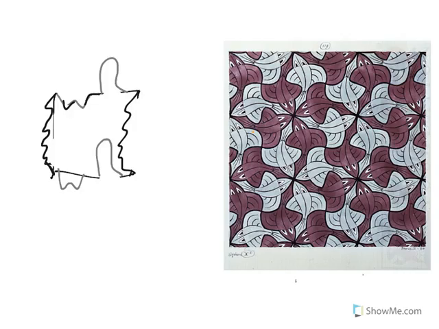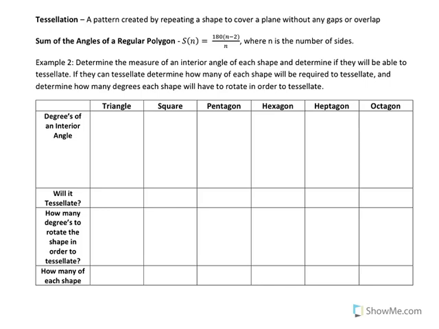Okay, back to the math. We have this formula right here, and it's going to help us decide if things can tessellate. So n is the number of sides. We're going to just plug this in. So we have 180 times 3 minus 2, over 3, and we get 90 degrees. What that means, also, it's important to note that it's a regular polygon, which means that all sides are the same. So a regular triangle would be an equilateral triangle. I wrote 90, but this is supposed to say 60. Each angle on the inside is equal to 60 degrees.